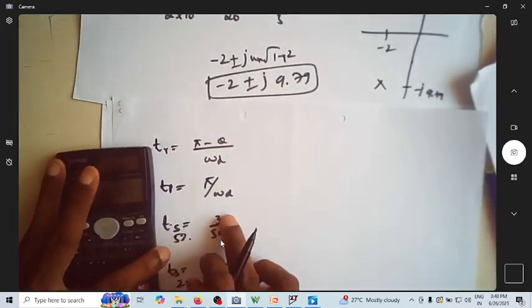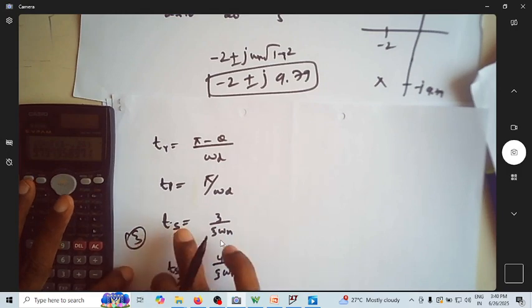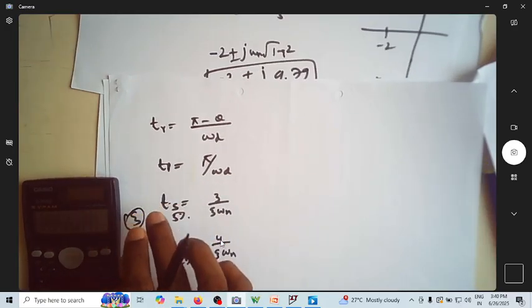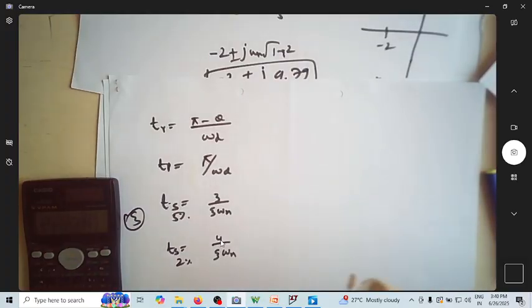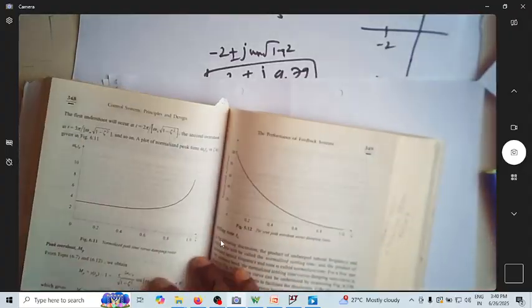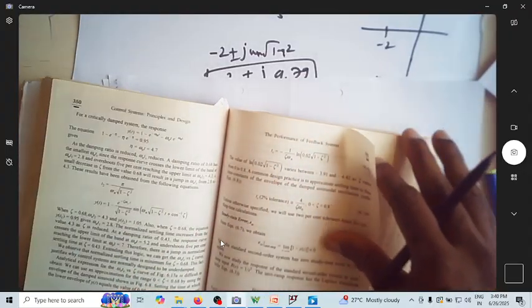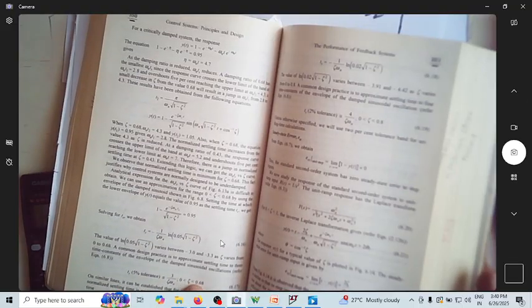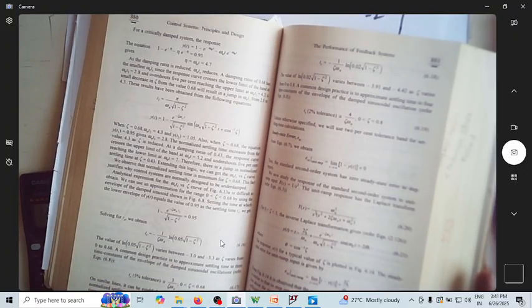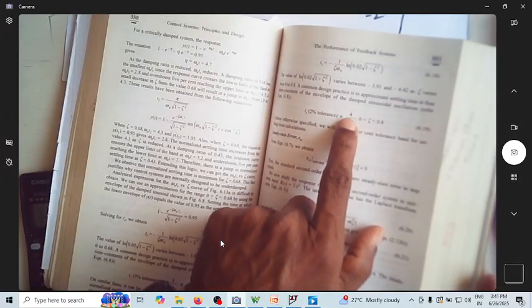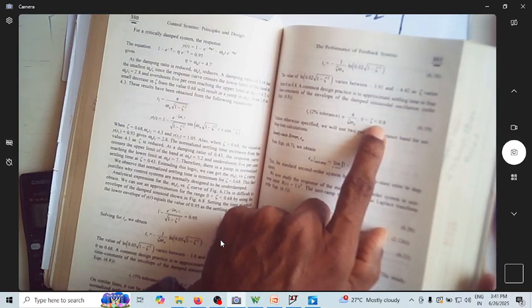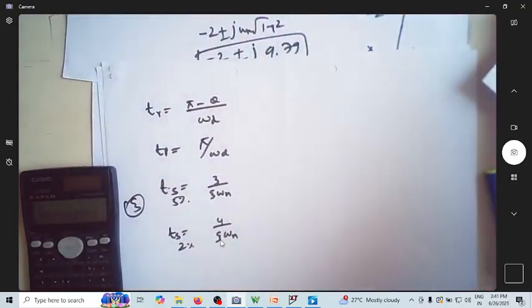Now, of course, this is valid for certain values of zeta. We are just approximating it. We are taking the same expression irrespective of the value of zeta, but as per the textbook, it is valid only for a certain range of zeta. I can very clearly say that this is valid only for the value of zeta up to 0.68. If the value of zeta is beyond 0.68, it's not valid. Maybe for 0.2, this is still valid. So 2% tolerance is 4 by zeta omega n, and it is valid for anything greater than 0 to less than 0.8. It is still fine for 0.2 as the value of zeta.